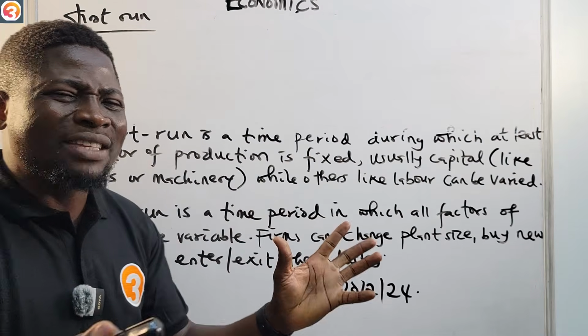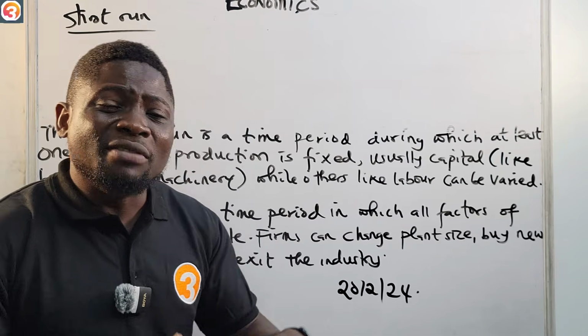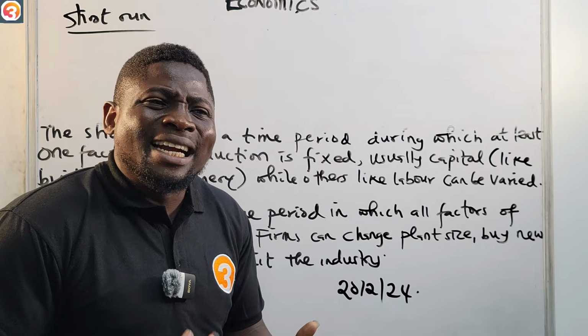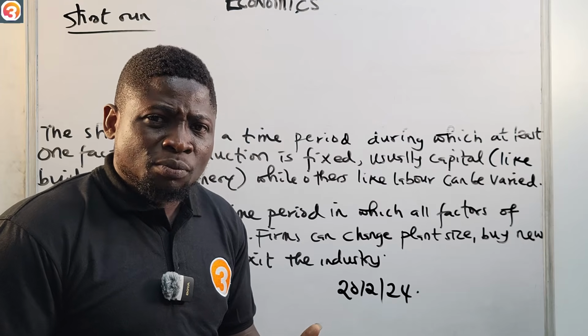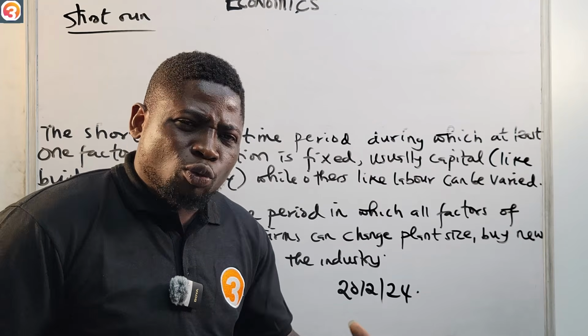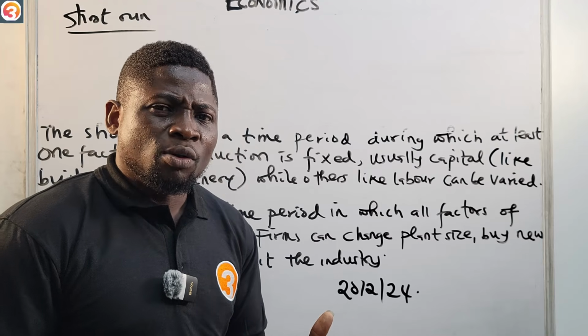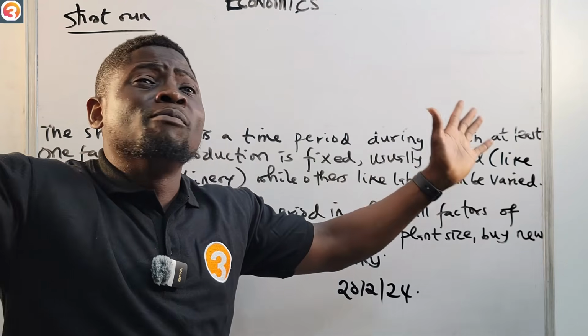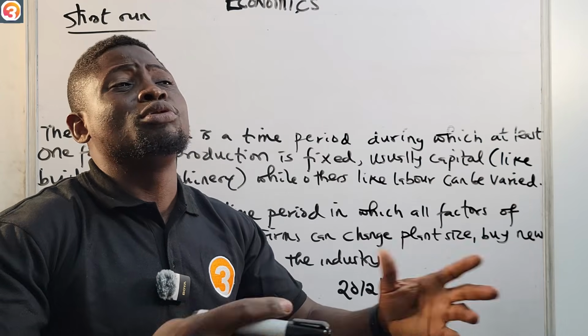You do not have enough time, so the capital you have is fixed. But of course you can increase the number of laborers, so that you can increase productivity and the production process. But you cannot change any other thing. You cannot say you want to build a bigger factory, that this factory they put up is too small.